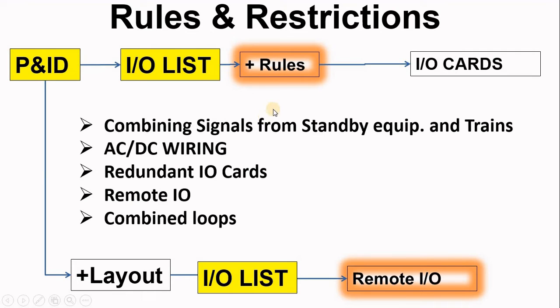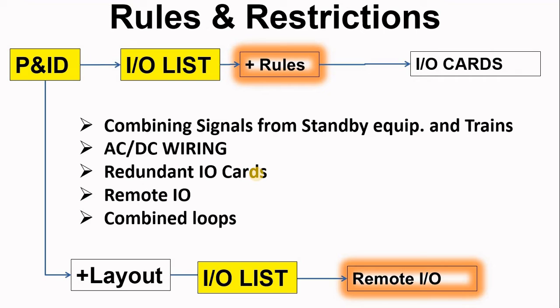Now, we said we have some rules when we put our I/O into groups. Some of these rules are dictated by the projects or the process, or we can dictate them ourselves. For instance, if you have two pumps, one running and one backup, you may say, I'm not going to put all the signals from the two pumps on one card. If you have a failed card, you lose all your signals for both pumps. If you have train 1, train 2, or a similar situation, you may segregate the input output.